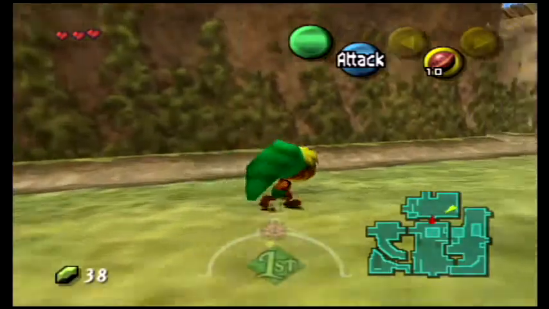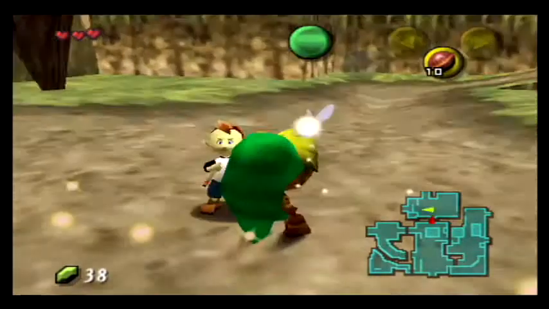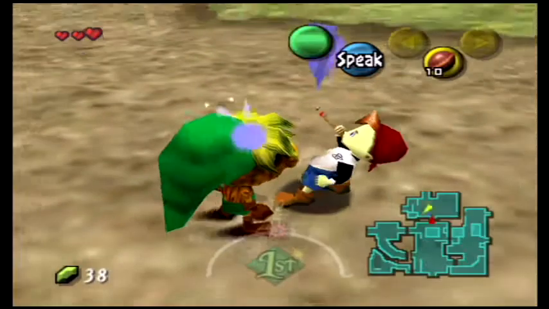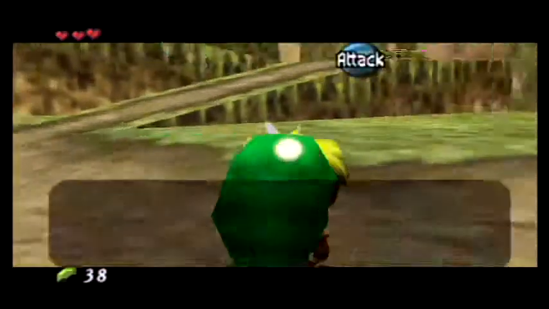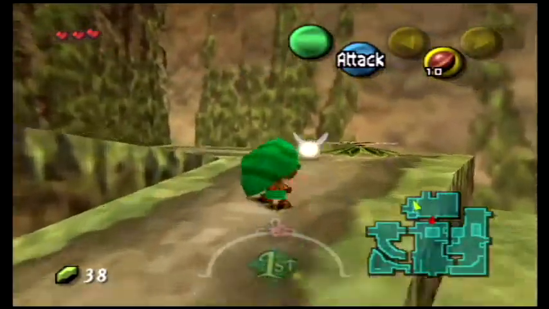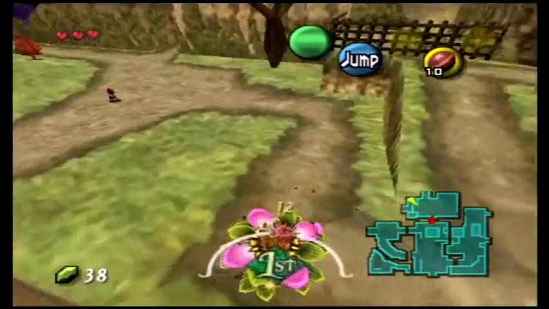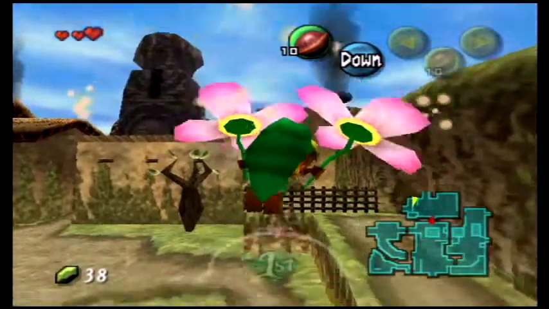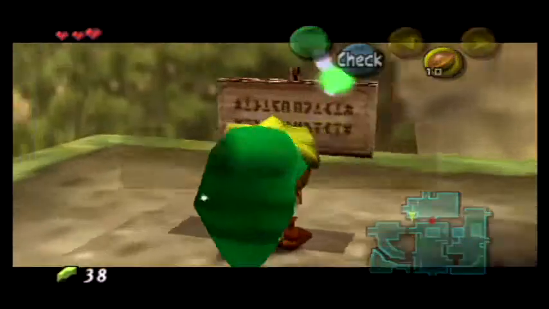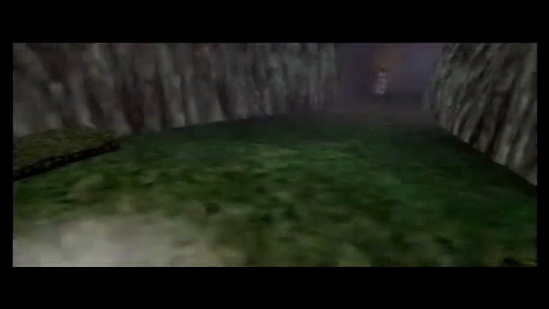I'll probably explore around a little bit, but for the most part, for this first day, I think you basically learn the bomber code, get to the observatory, get the deed, and that's it. And then you just get the ocarina back from Skull Kid, and I'm pretty sure that's all there is to do for this first 3-day cycle, is to basically return to normal, and then I'll have a lot more freedom.